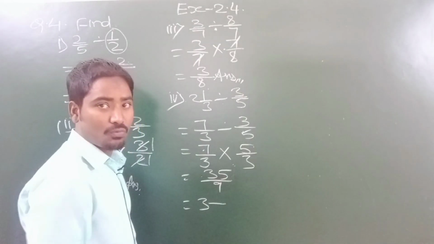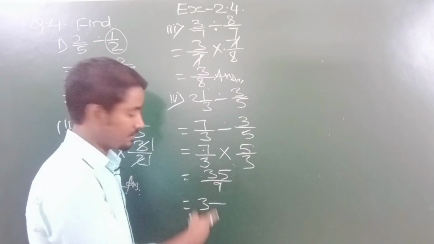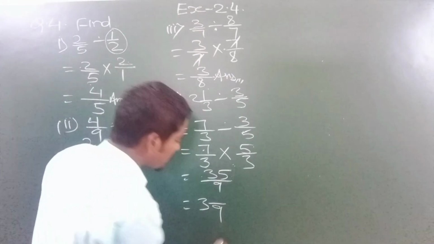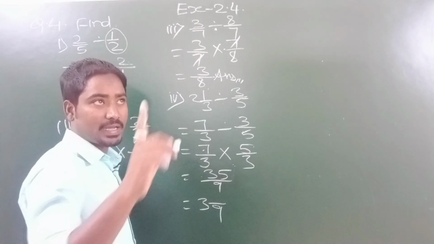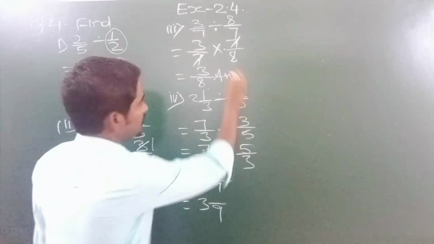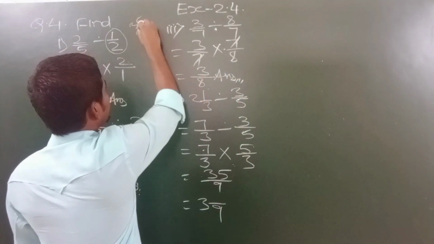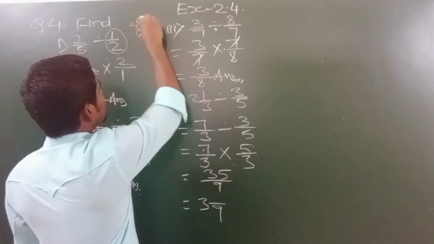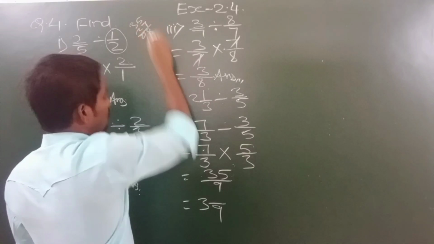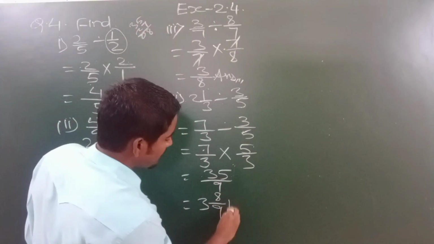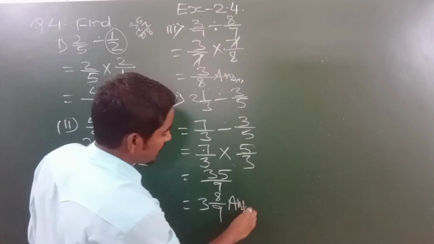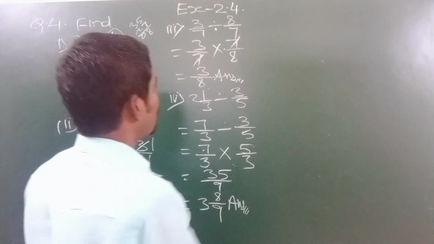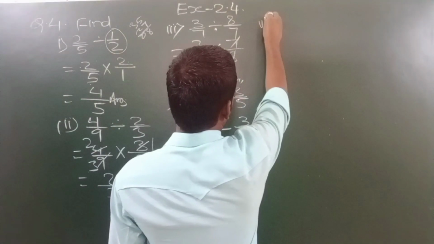36 will not go, because here we have only 35. So 9 3s are 27. How much remains? If you subtract 27 from 35, you get 8. So at the numerator we will have 8. So this is your final answer. Okay, moving to the next segment, students, segment number 5.